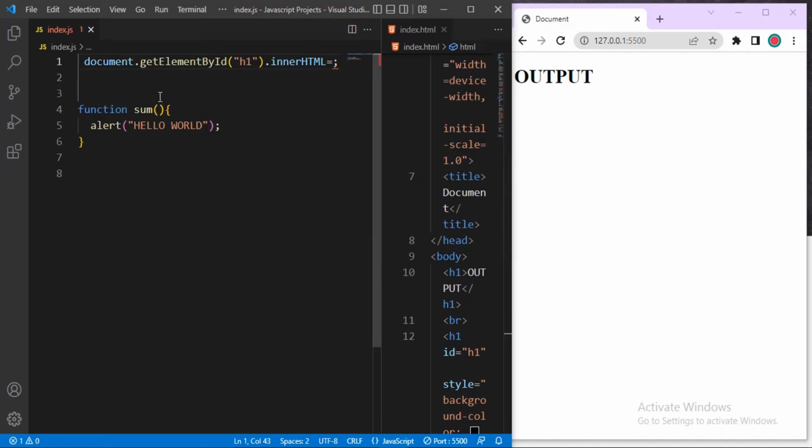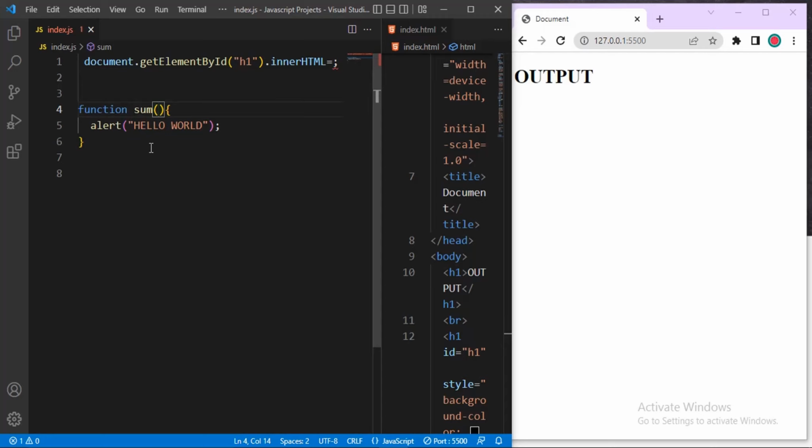Now the next thing I want to say about JavaScript functions is you can add your variables inside the function parameter. These two brackets here are called the parameter, and then it accepts arguments.